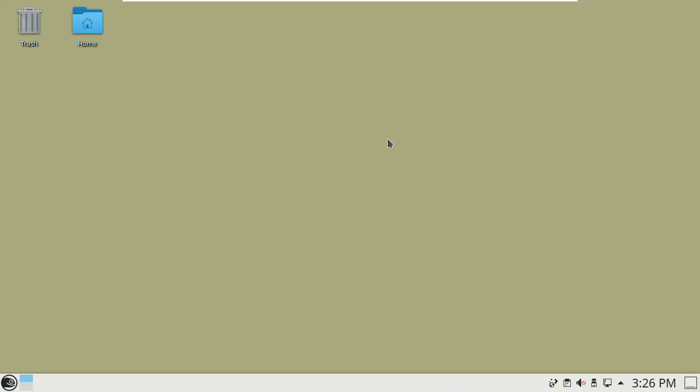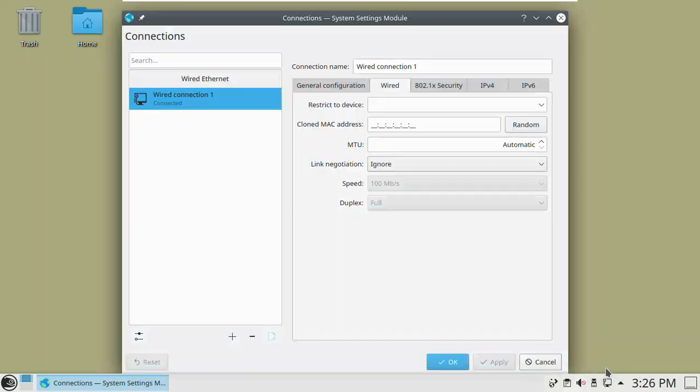In this distribution of Linux, in OpenSUSE 15.2, there are two popular common ways that this is done. And it is different than a year ago, which was different than a year before that. But as of 15.2, let's take a look. The one that's readily available to you is down here over in the notification area, and you can go to configure network and network connections.